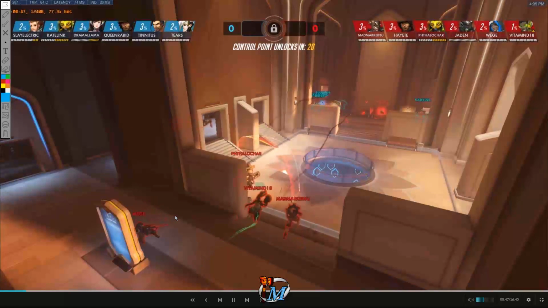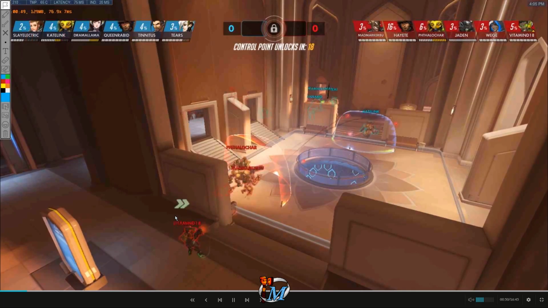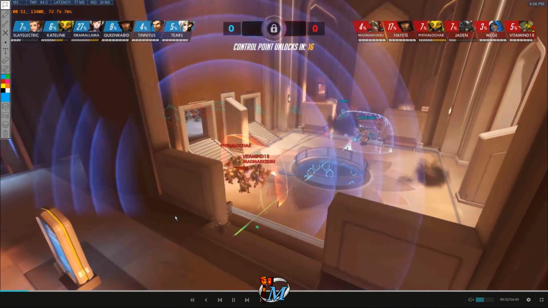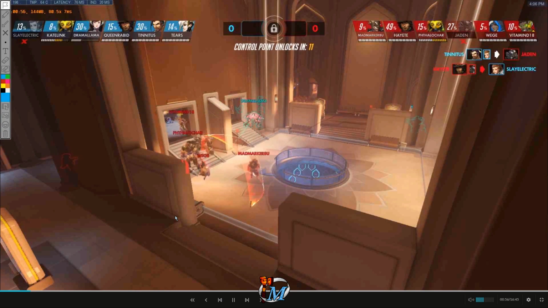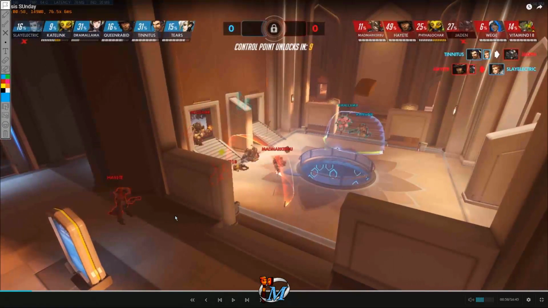Jaden, I'll be with you, man. I'm with you. Where is that? They have a Brig. They're pushing right. Okay. Or sorry, left. They're one down. Diva low. So what are they running? They're running kind of the same thing, except with a Diva. They're running Brig, Mercy, and they're running Hanzo, McCree.